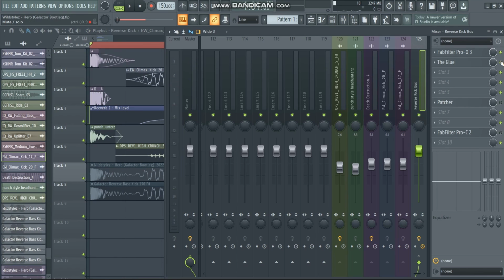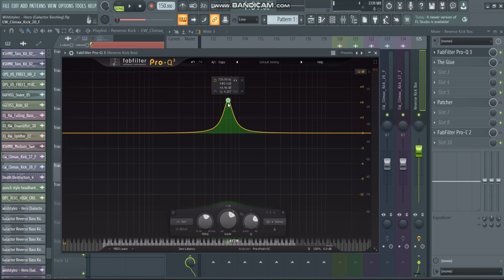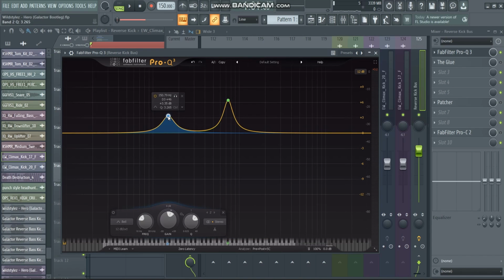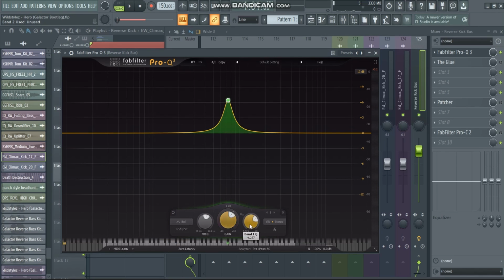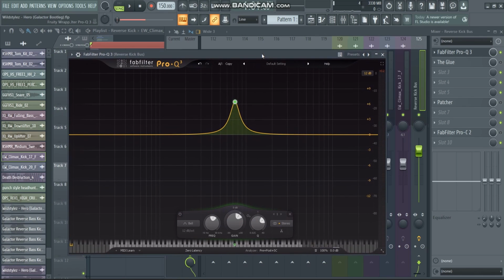The way I did that was by using an EQ, and I'm creating a tonal boost with this peak point over here. If you're using Pro Q3, you can just create a peak point, adjust the slope a little bit, and down here in the piano roll, you can select your peak point and drag it onto the root note of your key. If you then play around with the settings a little bit, you get a nice tonal boost that just adds a little bit more power to your kick.